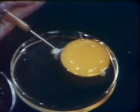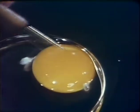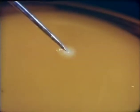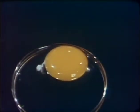This is the chalaza cord, fastening the yolk to the shell. The young embryo is that small spot on the yolk. It's called the blastoderm. Here is a total environment for development of a tiny embryo into a mature chick.